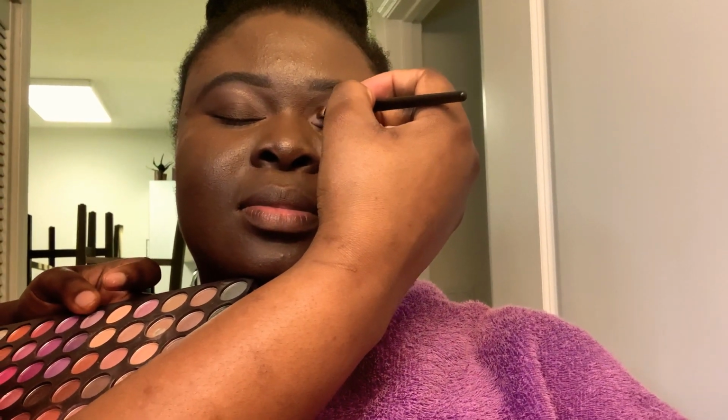And just lightly, with that same leftover residue, you want to bring it over. So it gives you that cut crease look without it being such a cut crease.